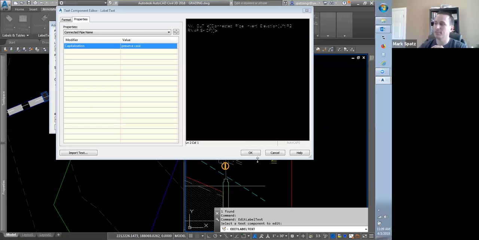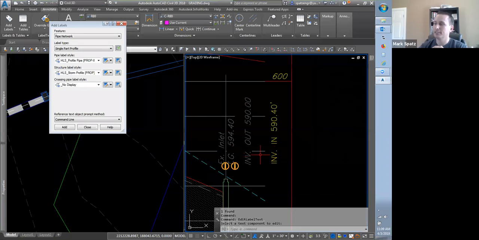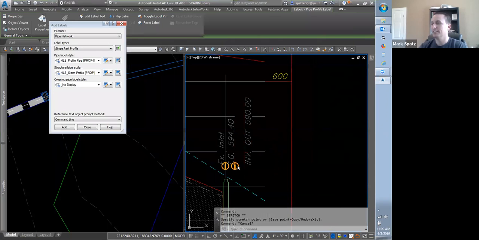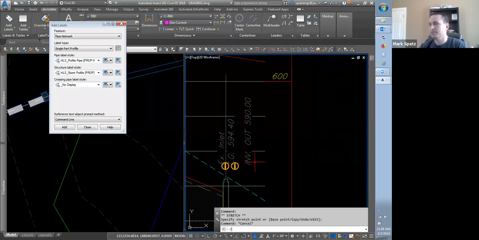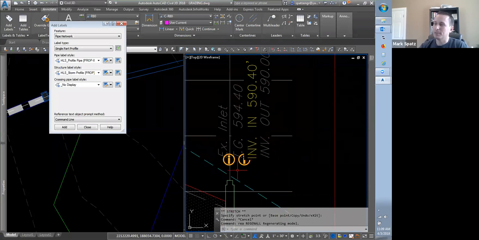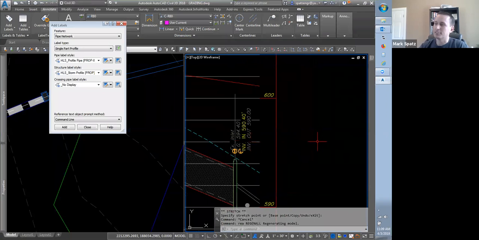Perfect. So space that down one, hit OK. Gives you a space. You can see where we're going, right? I'm going to put that right into there, and hit regen apparently. Yeah, there it goes. With a regen, it made it display. You might have to mess with the display order if you have an issue there. And that's essentially what we got.